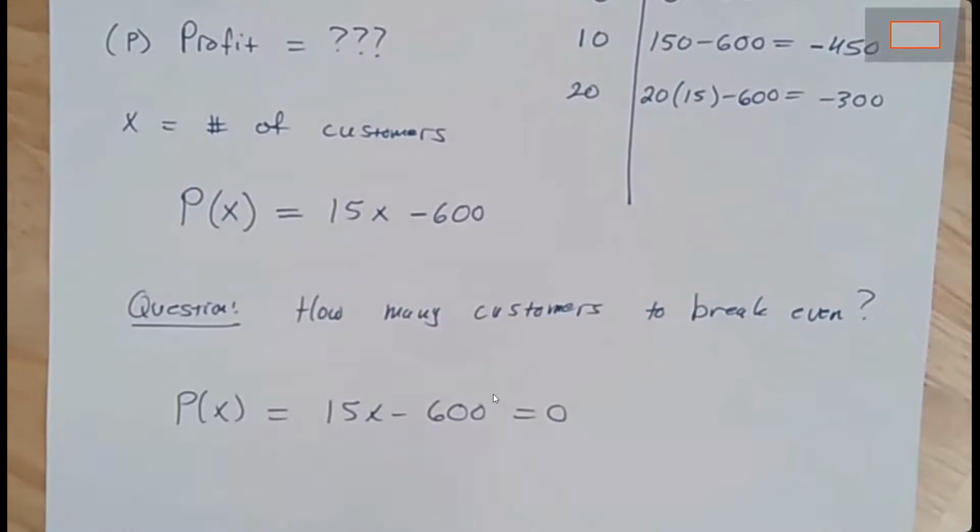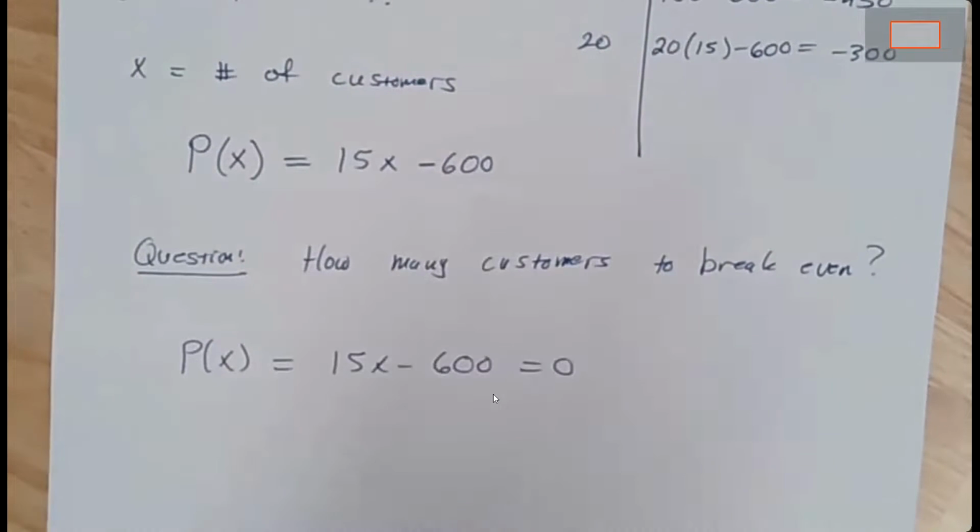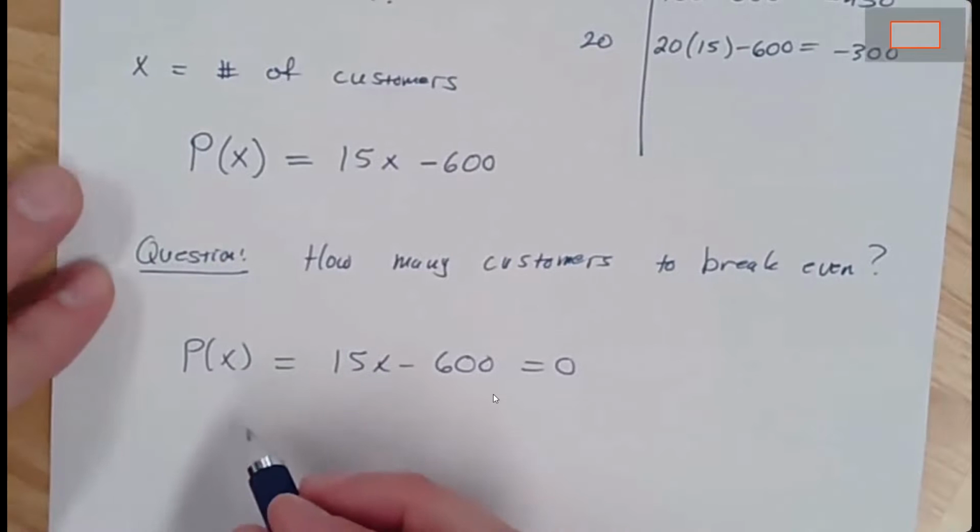Right? It's important to think about the meaning of these things. You might not have thought about what that meant, and now we have. Okay, great. If you want to break even, it's just 0 profit. I feel like the 16 series typically deals more with these profit and cost questions. It feels like more of a feature of that series. So you want to be familiar with the terms like revenue and cost and profit and how they differ from each other.